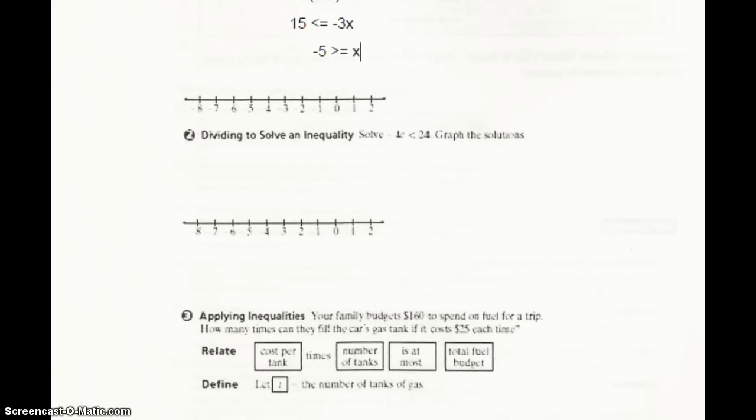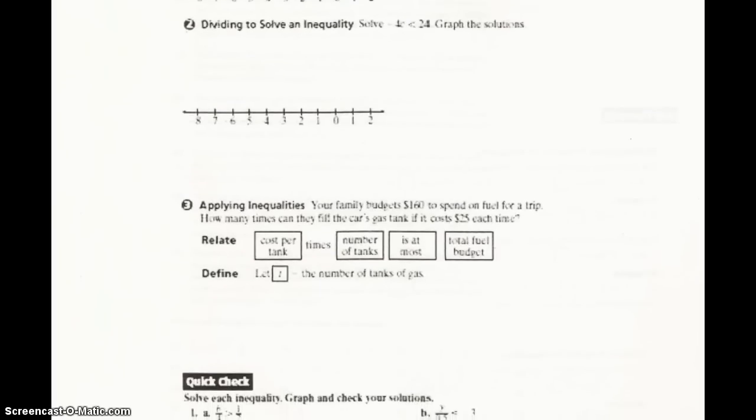Okay? So hopefully that makes a little bit of sense to you guys. There were 2 steps there. I did the multiplication and the division. If you guys are comfortable with multiplying by a reciprocal with fractions, then that's another option. But for this scenario, I did the 2 steps instead of multiplying both sides by my -5/3, since I would flip. So anyways, we're going to look down here to the bottom, and I trust that you guys can graph that, so I'm not going to do it for you here.